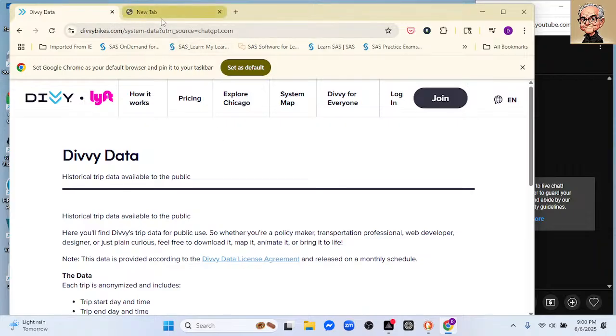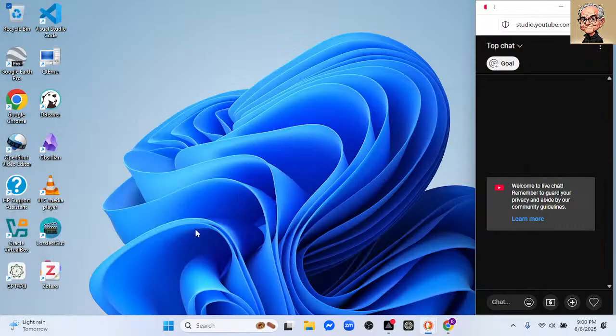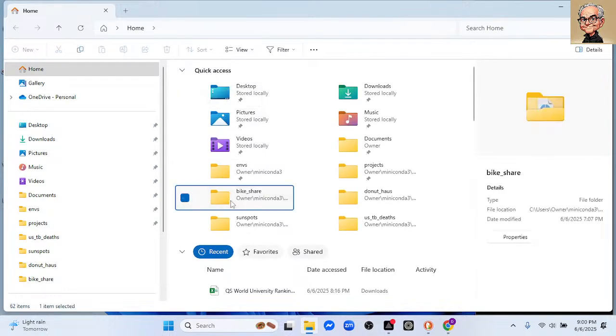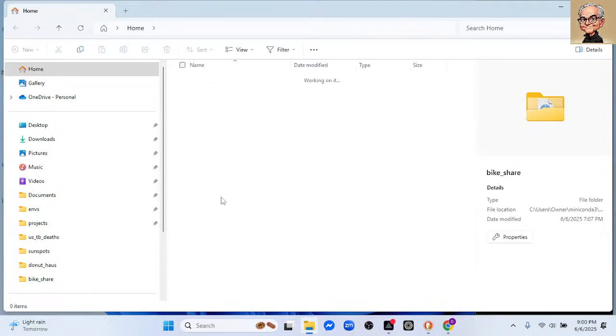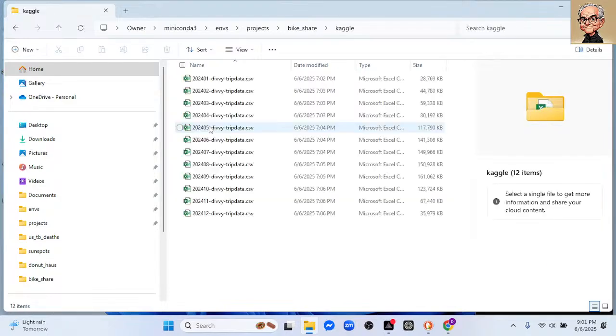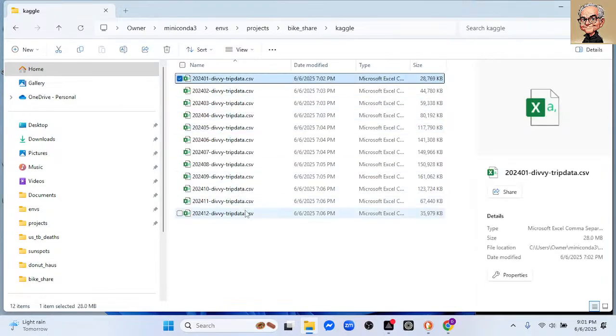I've already downloaded all the data for 2025, January through May, and all 12 data files from 2024. So we've got January 2024 through May of 2025. We're going to create two files, one for 2024 and one for the files to date of 2025.